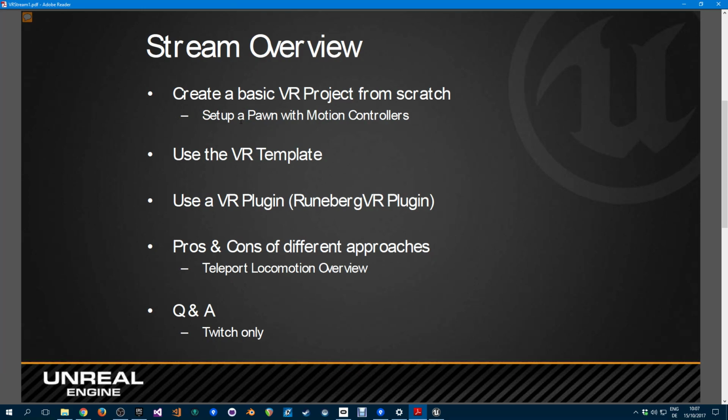If you're doing a lot of VR projects, you need to do a lot of the same things over and over again. For example, even a basic pawn, doing all of that basic setup can sometimes be a bit tedious, but it does give you very granular control because you're setting everything up yourself. And it's not really that technically challenging, but you just have to remember all of the settings and then go through them.